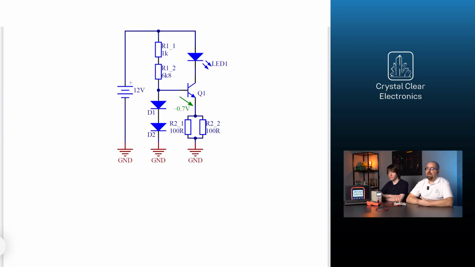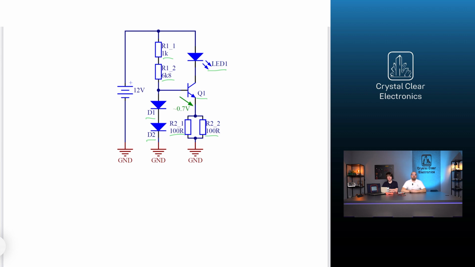An example of such a device could be an LED. The figure shows one of the simplest LED drivers using a current source. This circuit is capable of driving LEDs requiring higher power, but we will stick to low current regular LEDs for now. To build the circuit, you need one NPN transistor, one LED, two diodes, two 100 ohm resistors, one 1 kilo ohm resistor, and one 680 kilo ohm resistor.